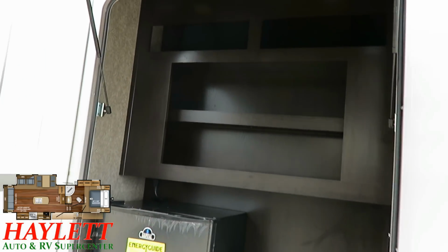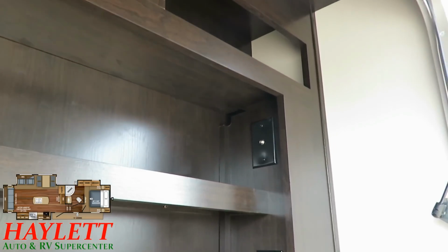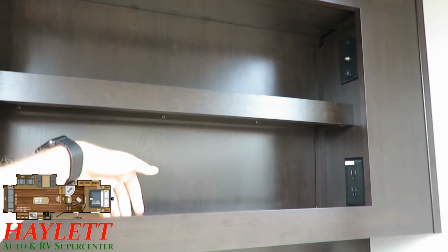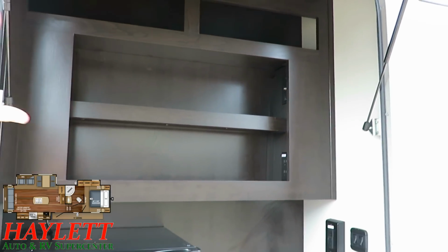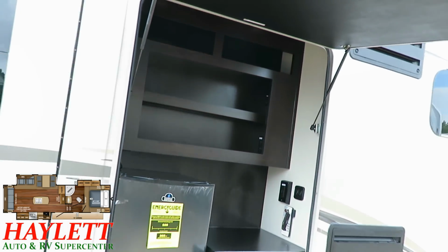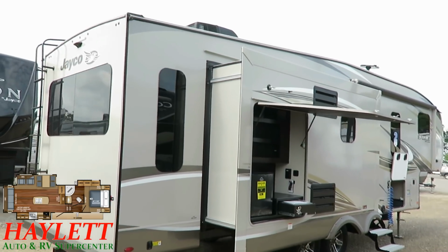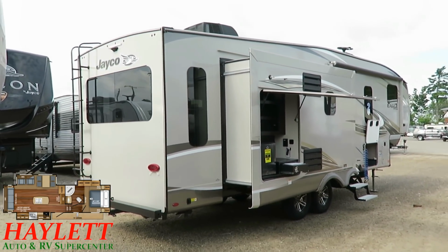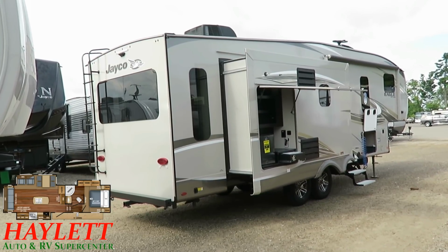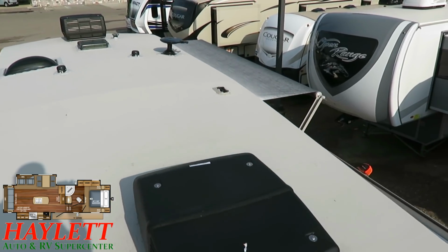Now, up here, you can see that we just have general shelving. But if we look inside, you can also see TV hookups. So what you can do is, if you want to, you could put a rear brace back here, and you could mount a TV up in this area for a full outside kitchen and outside entertainment situation, which is, I don't know, I think just pretty darn cool in something like this. So once again, if you don't care about the outside kitchen, I think you'll like the 30.5 CKTS. If you like the outside kitchen, you're going to love it. It just rocks. Kind of a cool opportunity, actually.